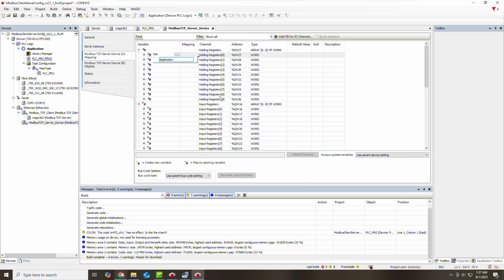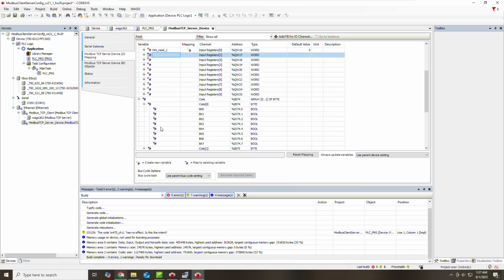Holding register is where the HMI can write to, and then the input registers HMI only has the read access. Same thing with the coils. Declare it up here as a byte, or you can create down here a bit.